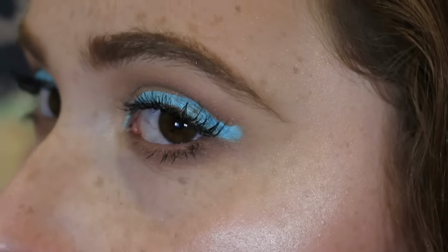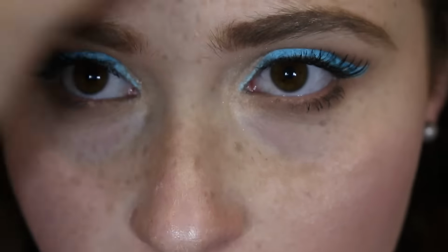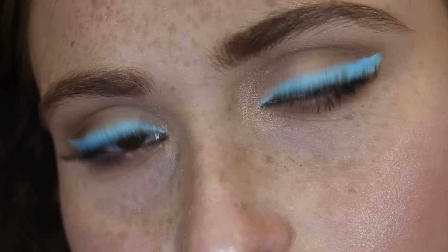Hey guys, so this is my summery look that I used the Inglot blue liner and the Jeffree Star Doll Parts liquid lipstick, and this look is so summery and amazing and I absolutely love it. I hope you love it as much as I do, and just keep watching if you want to see how to do this look.